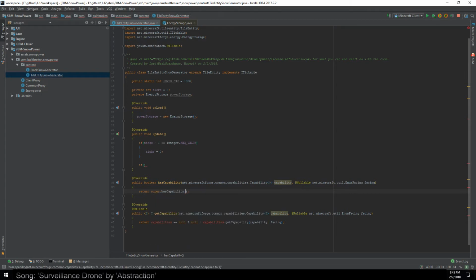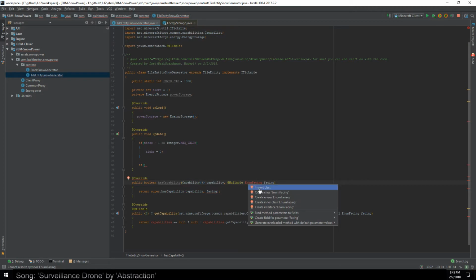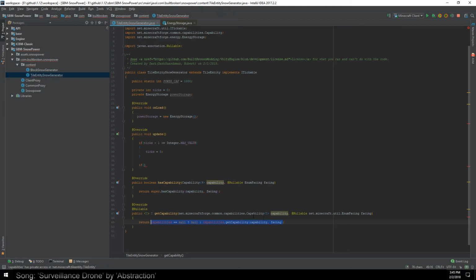So has capability, and then you want to pass in capability, and then facing, and of course we can fix this right here. So this is actually implemented here, so that Forge has an easier time of actually applying these to the entity class, but you don't have to actually do the full thing that way, because you can do imports, of course, in your class files. Forge just ignore the import system because it's just easier to work with it if you don't have to import everything. When you're getting into code, by the way, when your code actually compiles, it will look like this, something like that. Not quite, because it turns the bytecode, so it's not Englishly readable, but it looks something like that.